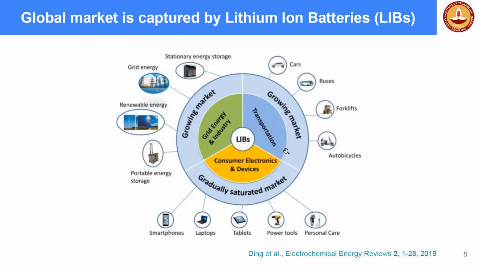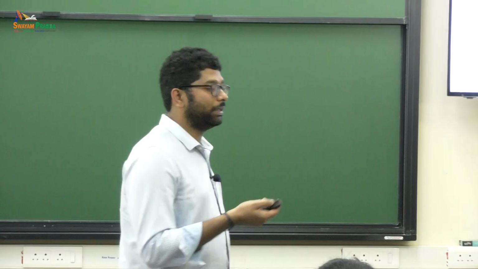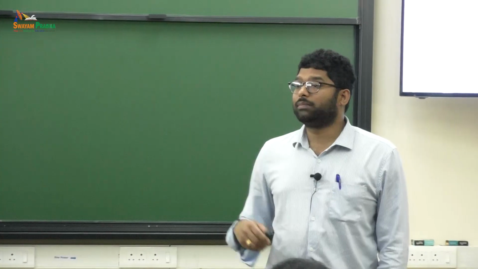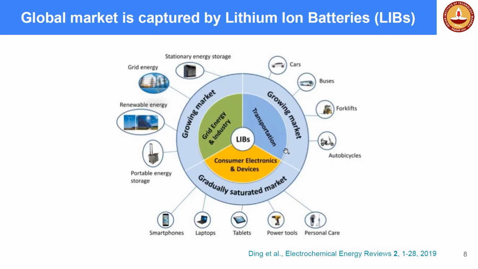And among the various kinds of rechargeable batteries, nickel, cadmium and so on and so forth are there. The one that has boomed right now, and majority of us are using, is nothing but the lithium ion battery. You can see the applications of this lithium ion battery all over the place right now, including our electric cars or even the trucks and other stuff. When you see the forklifts, auto bicycles and so on and so forth, obviously our computers, mobiles, all the things that we do know. Even a trimmer or a shaver has just this lithium ion battery, because it has very high energy density that is required, and also it is very much portable.